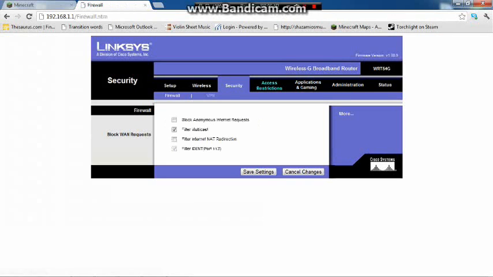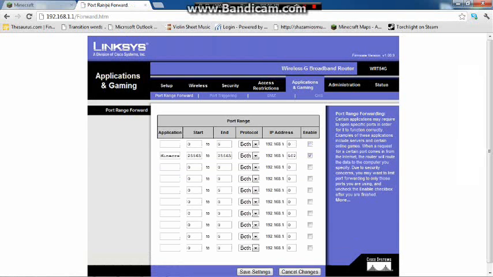All right, that's good. Now, what you've got to do is go to application and gaming. Down in either one, I just have it lower for whatever reason. You put the application. The application really doesn't matter. I just put Minecraft. Now, you have to do a port, and the port is 25565. You should probably write that down because that's very important.